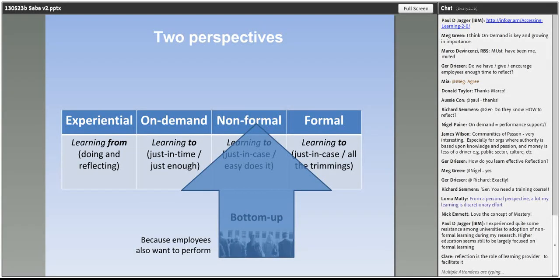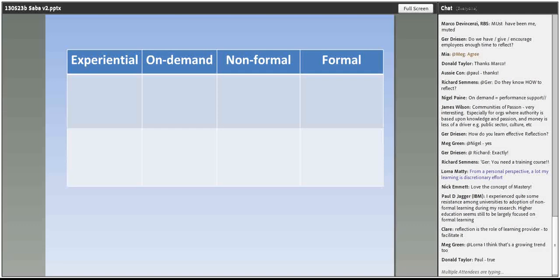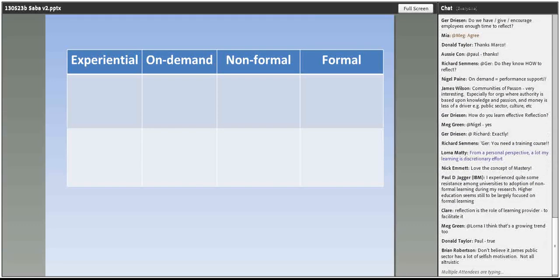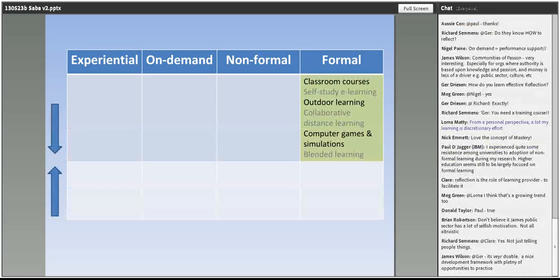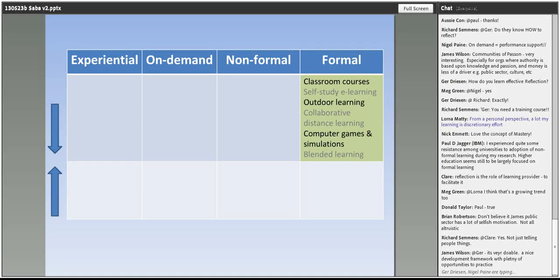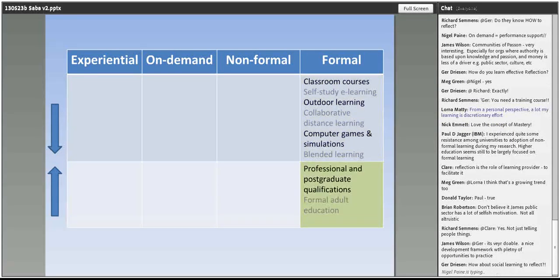Now, just to put some flesh on that, if you like, because this is all rather abstract, let me just take you through some examples, and then what I want to see is whether it is possible to actually strategize for and find tools that support it. So first of all, these are going to go too quickly for us to go through in detail, but I just want to give you a flavor of the fact there's all sorts of formal top-down learning, from the very traditional through to much more computer games and simulations and blended learning.